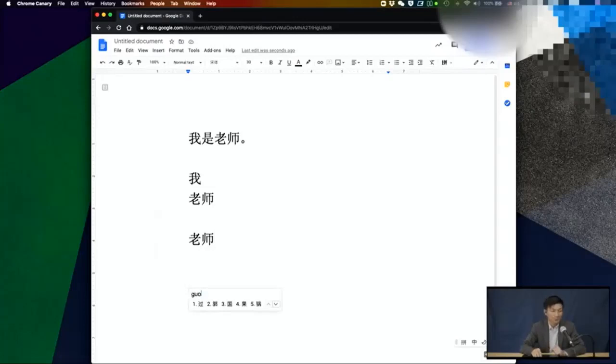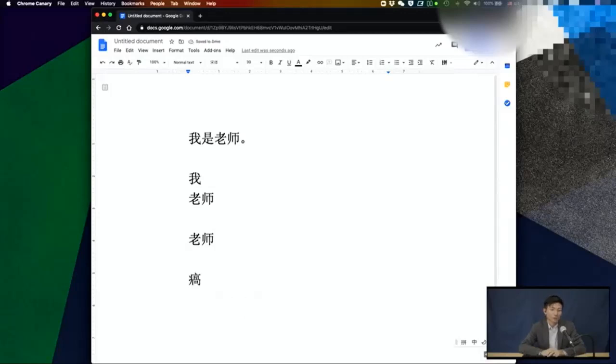If your character doesn't show up on the first page, let's say 国, and if it's not on the first page, you're going to press plus to go to the next page, and press plus again to go to the page after that. You can press on minus to return to the previous page. And then similarly, you're going to select the number for the character that you need to choose. So as you can see, when we go to the later pages, these little characters become more complicated. They are much less used.